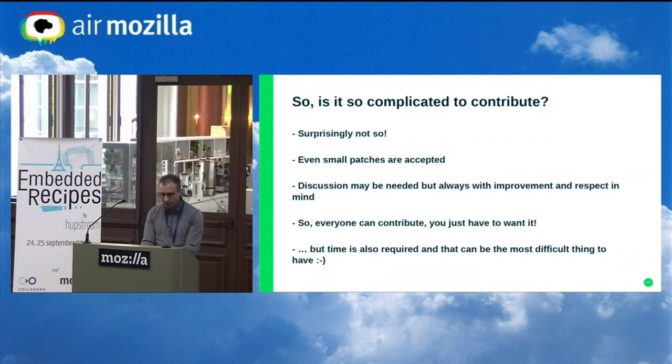As Ricardo said again, it's the main issue for me: the time to contribute. If you are working on upstream code all days, it's easier. It's your job. But if you do this during your free time, it's more complicated. You need to do this with your family life and it can take some time. But even if you only do a small modification, a README modification, add documentation, write a wiki page for something, it's very important and very useful for somebody else.